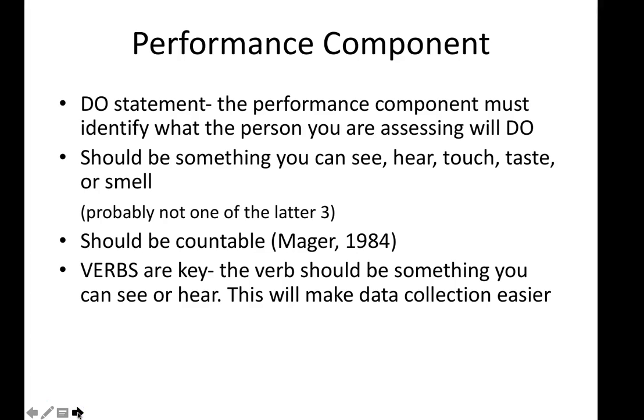Okay, so let's take the objective apart. The performance component is also sometimes called the do statement. The performance component must identify what the person you are assessing will do, and it should be something that you can see, hear, touch, taste, or smell. But because we don't touch, taste, or smell our patients, it really is about what you as the clinician can see or what you can hear. It should be countable in some way, okay?